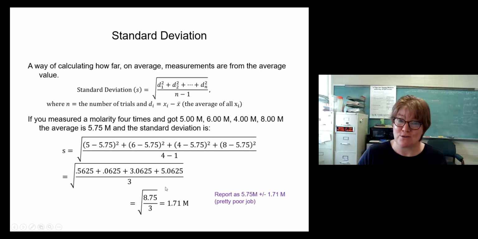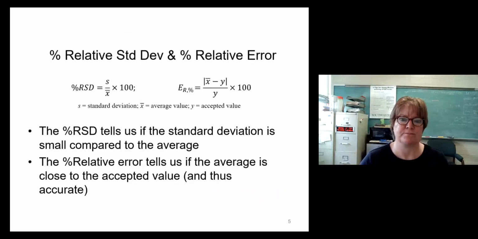Also, we're using Google Sheets, and they have a function called standard deviation. Just be careful, there are 2 functions, standard deviation of a sample and standard deviation of a population. A population is every single possible value, so every single possible titration. We don't have that. You could titrate a million more times. So you have to make sure to use the standard deviation of a sample. But you now can just use the Google Sheets function. We made you do all the math in 123.